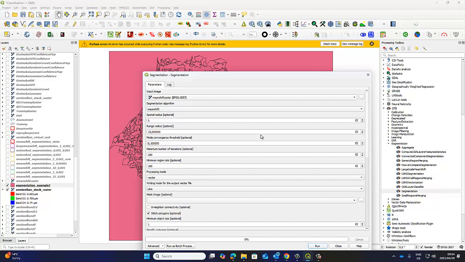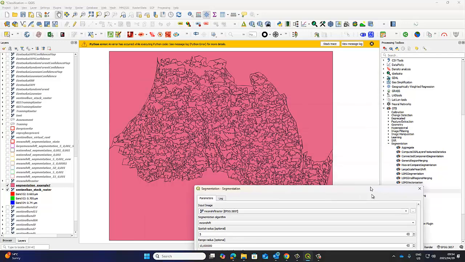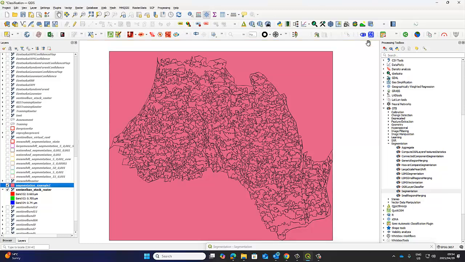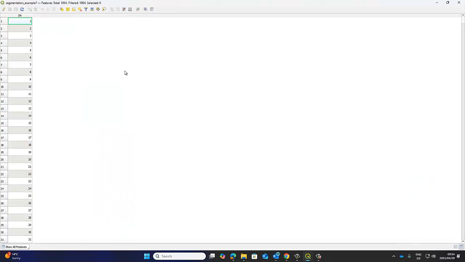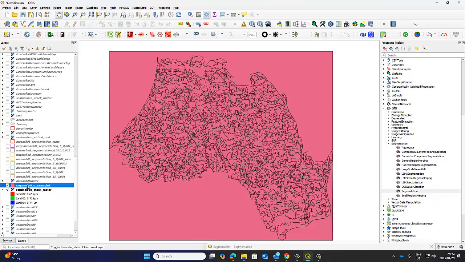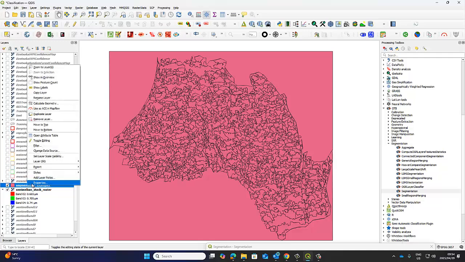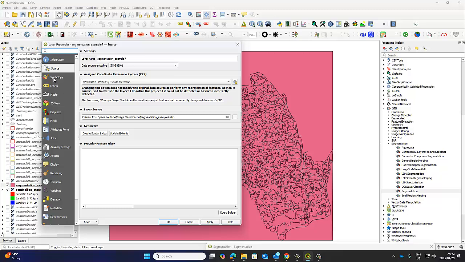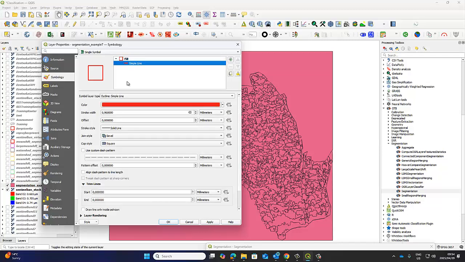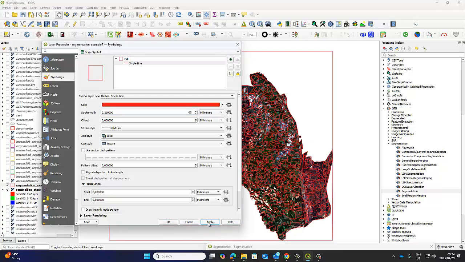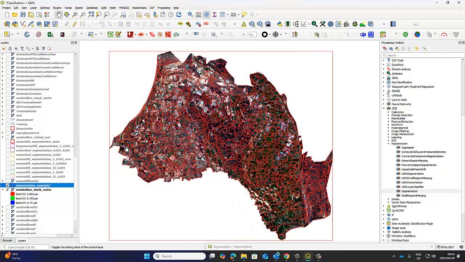It's strange, because at home it was just the opposite. Here it wants those numbers. So let's leave it at that. Close it, and then we're going to right click and say open attribute table. We're going to right click and say properties. We're going to go to symbology and say, okay, give it to me in the lines. It's going to make the lines a little bit smaller, make it 2.6, and we're going to say apply, and there we go. And there's the segmentation.